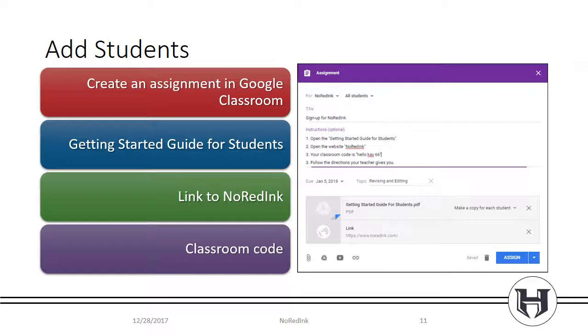Students can choose from a variety of television shows, movies, books, characters, or pop culture celebrities. NoRedInk will use the student's interest to generate practice questions specifically for that student. You will find information for adding students on page 4 of the Getting Started for Teachers guide.